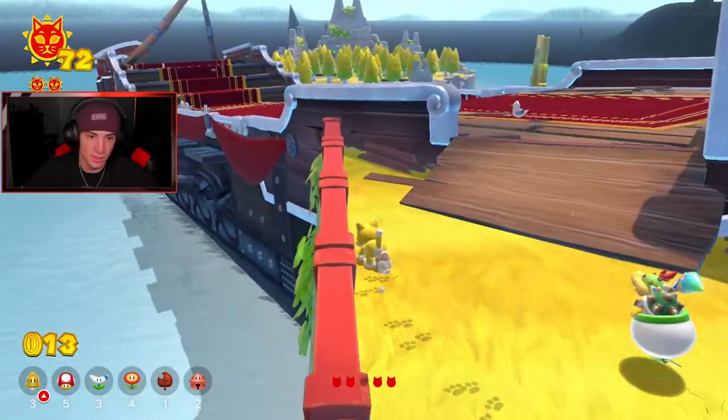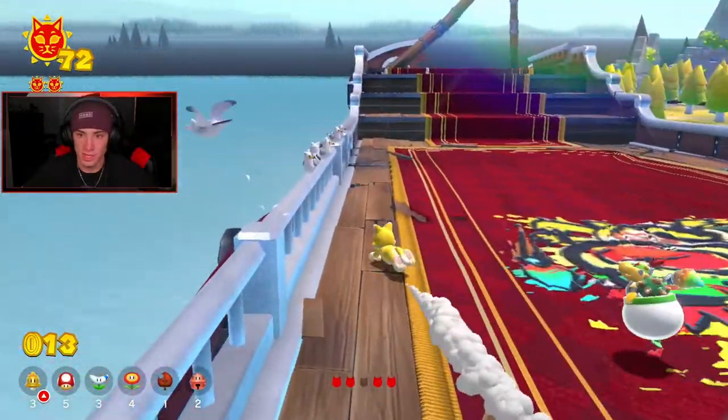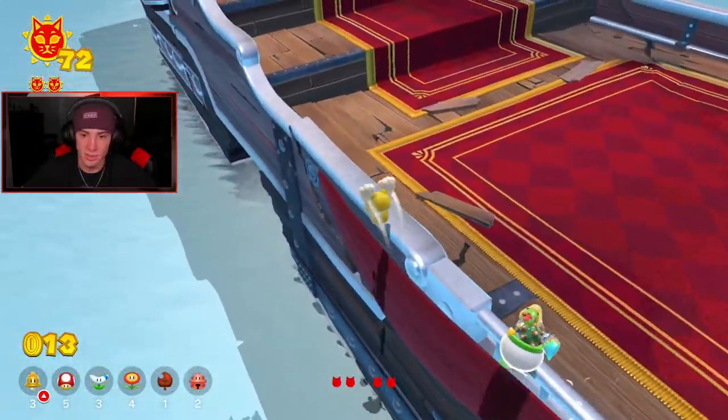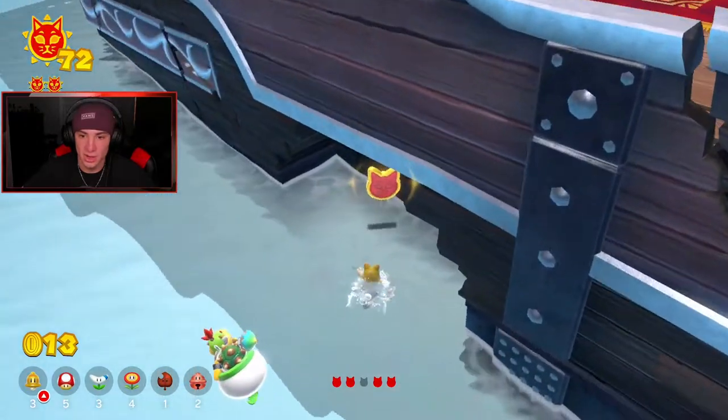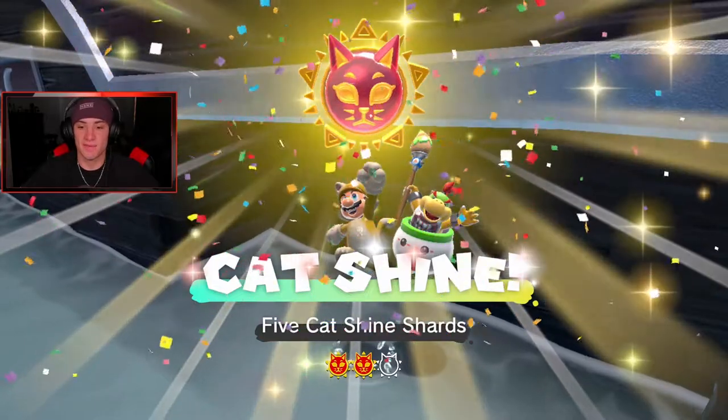Under the boat, on the side of the boat. Oh, there's a thing inside the boat. I just saw it. I just saw like an opening. Should be right down here. Yeah, opening in the boat right here. I'm guessing this should be the last cat card. Bang, right here. Beautiful, give me that thing. Five Cat Shine Shards.